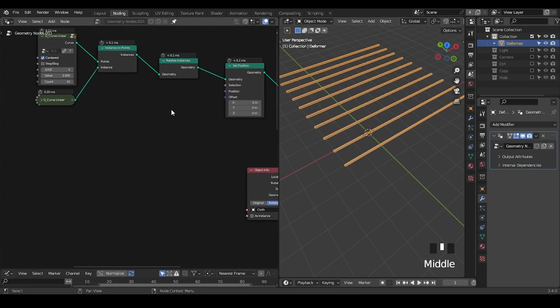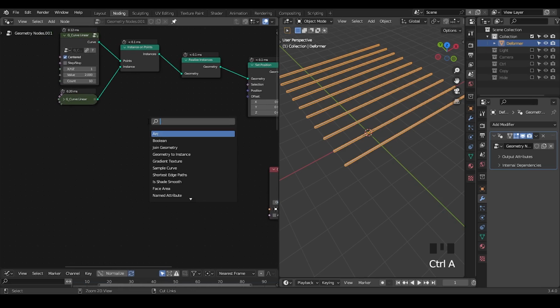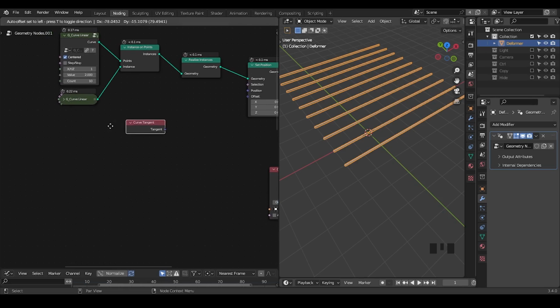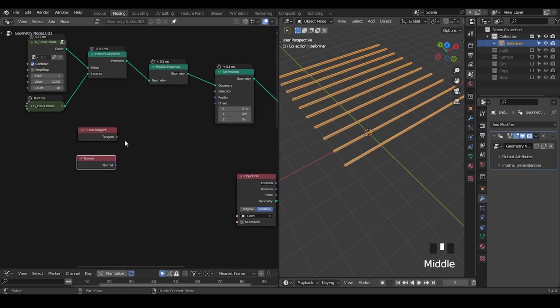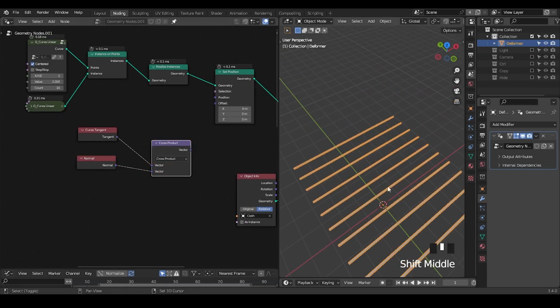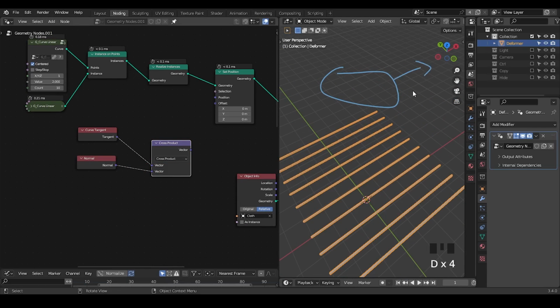Okay, and it's basically another sine function. Here I'm going to take several vectors. One is curve tangent, and the other is curve normal, which is just called normal. And I'm going to make a cross product between them. So what's the tangent and what's the normal? If I have a curved circle, the direction facing outside is the normal, and the direction following the flow of this curved circle is the tangent.